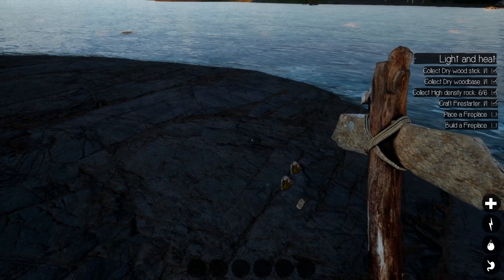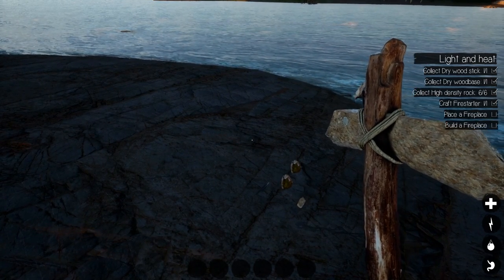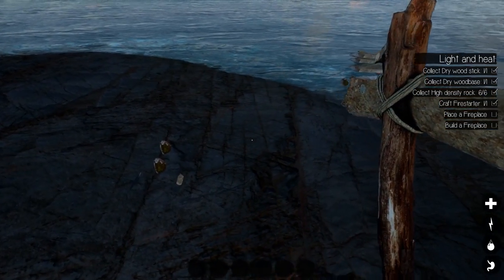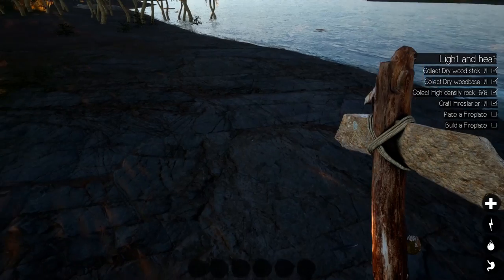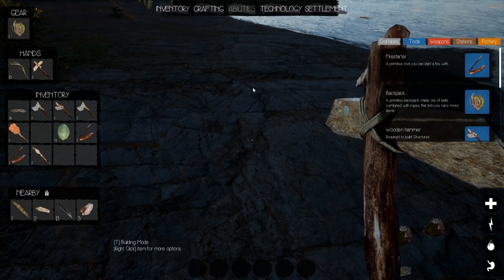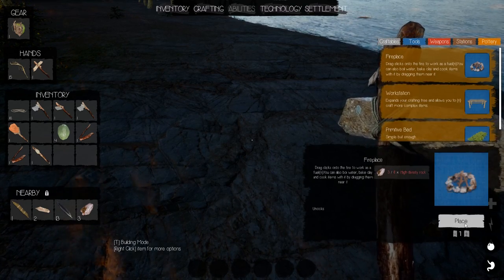And now it wants us to collect a dry wood stick. We did that. Collect wood base. We did that. Collect high density rock. We did that. Craft fire starter. Did that. So place a fireplace and build the fireplace. So let's do that. Get into our crafting tree, so that it's a station fireplace. We're going to place that.